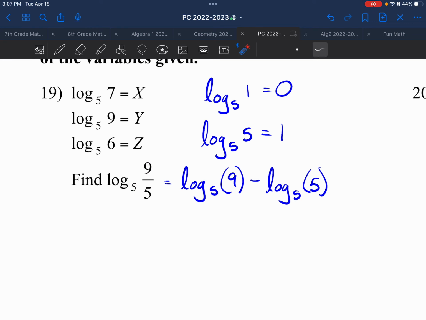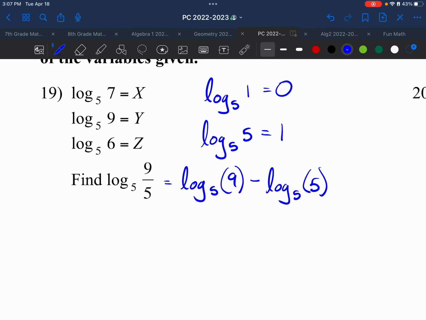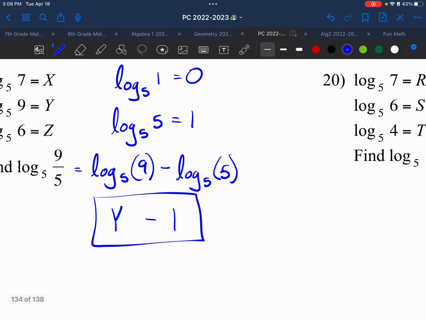And then we can convert them with their names. What was the name of this one? Well, check it out. That and that are the same thing. So this one is named Y. What's a person's name that starts with Y? I don't know, Yvette? Yeah, I'm going to say Yvette because it's Miss Garcia, right? So this is going to be Y and then a minus. Log base 5 of 5, we name that one 1. Very creative. Y minus 1. So there's the answer. Oh, Yesenia. Why did I not? I was like, there's a student that starts with a Y. It's Yesenia minus 1. There we go.